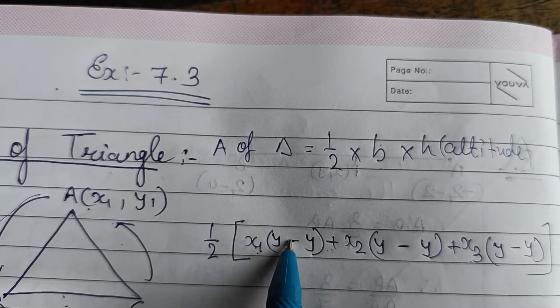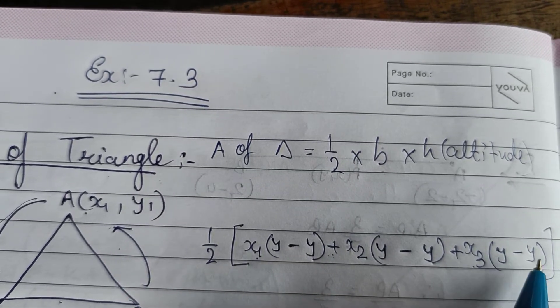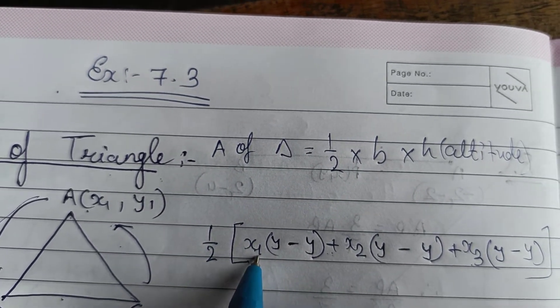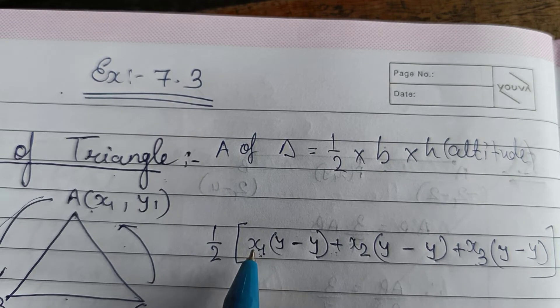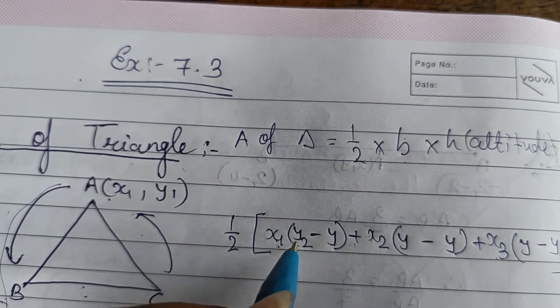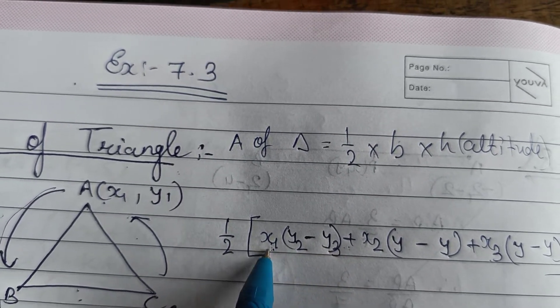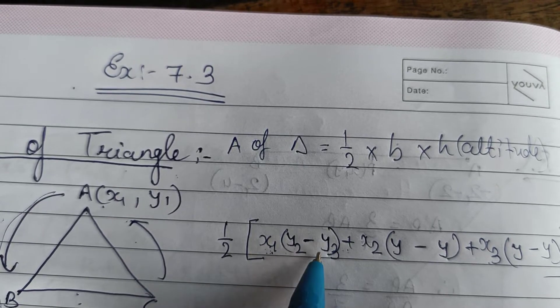Now see, inside we are having minus. Now you have to tell, this is y1, y2, y3, y4, y5, y6, whatever it is. So x1, it is x1. So after 1 what is there? After 1, 2 is coming, so this will be 2. And after 2, 3, so this is 3. So this is your first term, that is x1 into y2 minus y3.